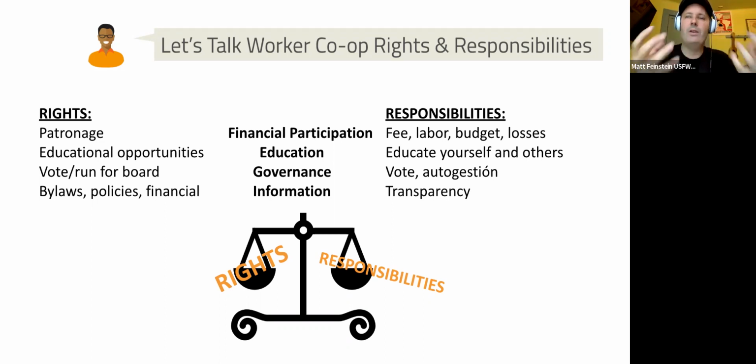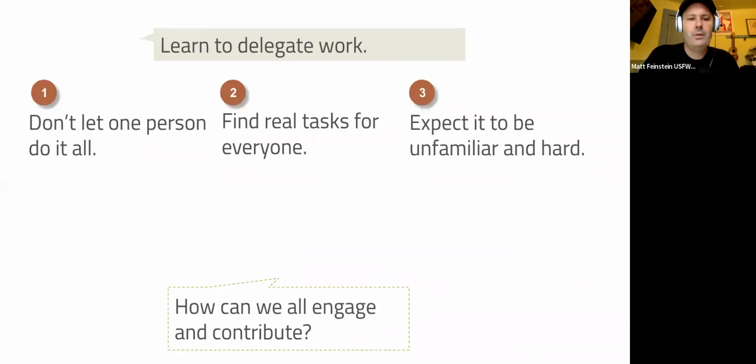The self-management, self-governance work is really about balancing your individual needs with the collective interests, figuring out what is really best for the co-op, and walking the walk around democratic decision making. And then information, like I mentioned, you have rights to the bylaws, policies, and at least some financials. Many co-ops are very open book. There's open book management; you can look that up as a specific tool around sharing financial practices. But then you have the responsibility to be transparent about major decisions and financial components.